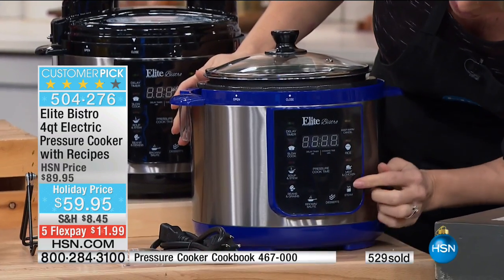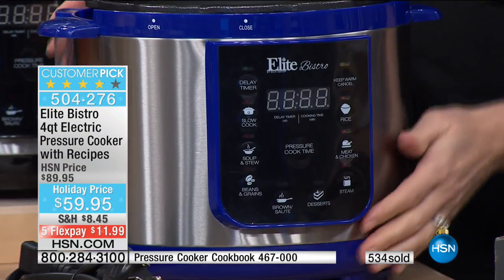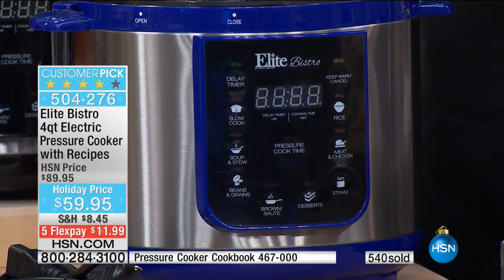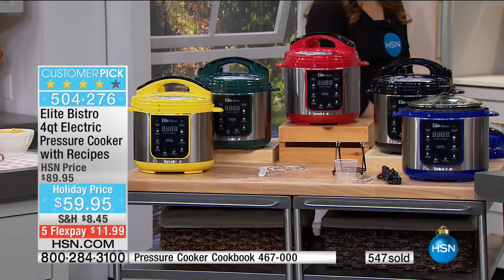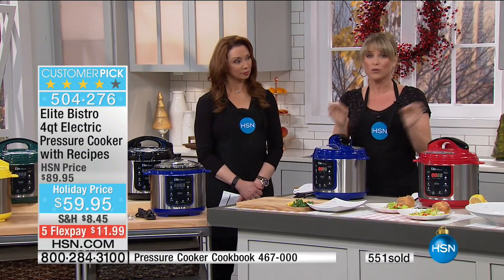But right down here, there's a button that says steam. You're going to use this lid for that. And there's also a button that says slow cook. If you have a slow cooker that's from 1934, go ahead and throw it out. No kidding. This is going to replace your slow cooker and also utilize it as your pressure cooker. So I love the fact that you're able to cook slow cooked food, but you're able to cook it fast.